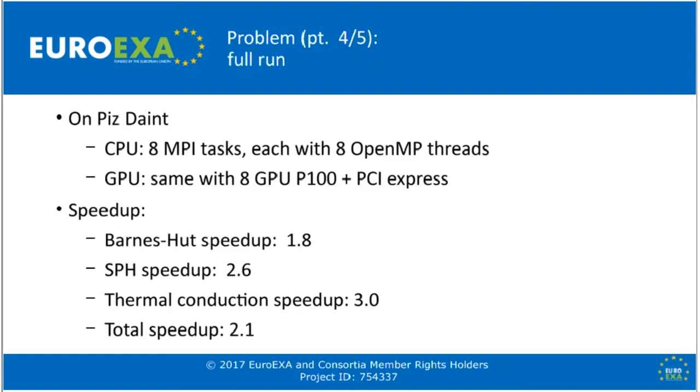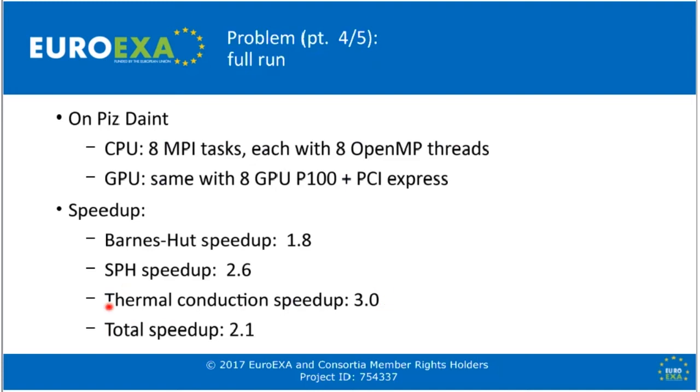Then we did a full run speed up. Over a full run there are many other processes that happen: domain decomposition, pre-build, I/O, and at the very end we got a speed up of 2. Still very happy, with some modules still keeping a speed up of 3.